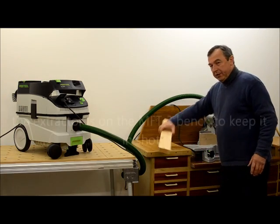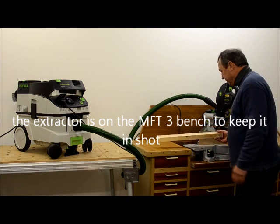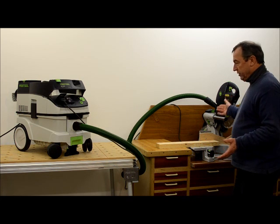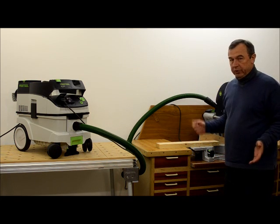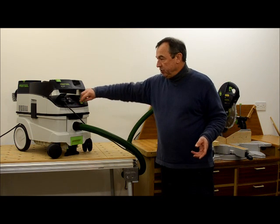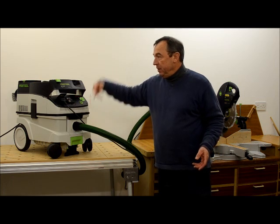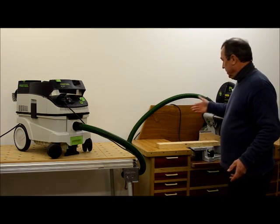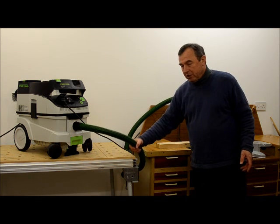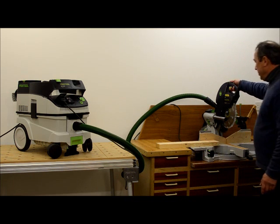Right, what I'm now going to do is take this piece of wood and cut it millions and zillions of times, and then we'll look at just how much dust is not going into the extractor. First of all, I've got the extractor set in the auto position, on full power. The Kapex is plugged in here, the extractor is plugged into the main socket, and the hose now is a 36mm hose, I'll talk about that in a minute, and here's my Kapex.